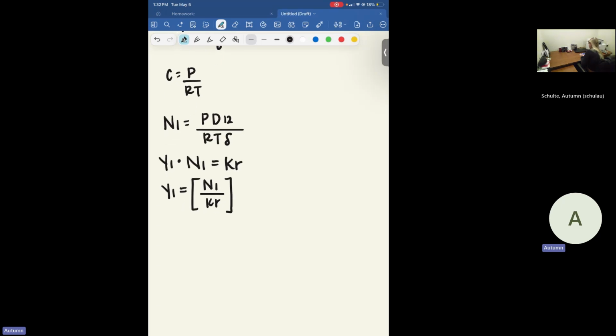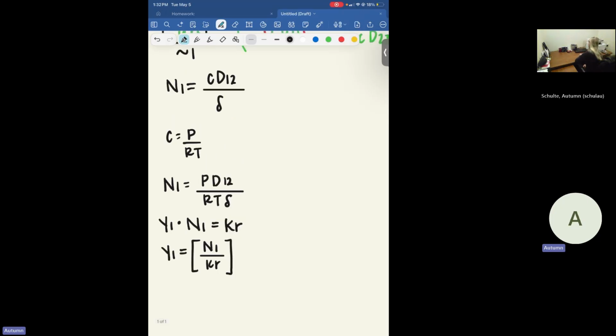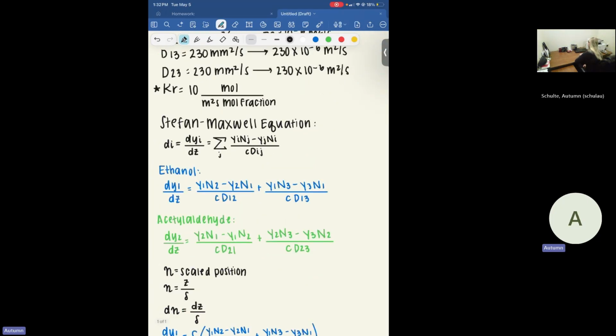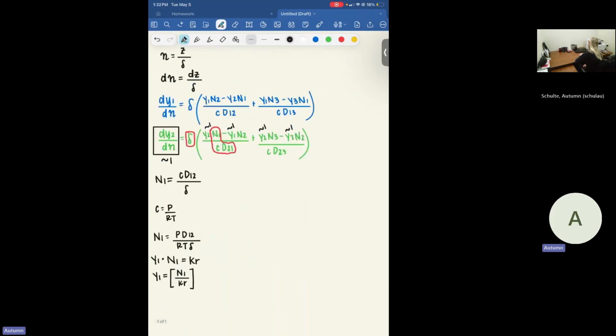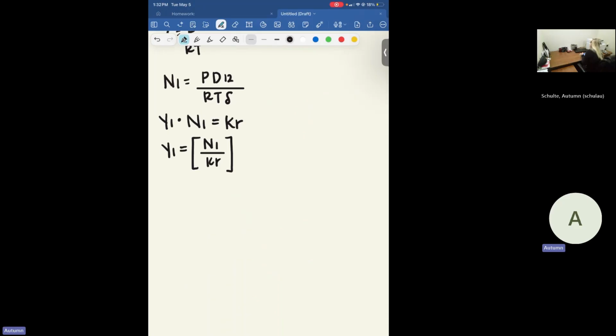So that's the relationship we're going to use in order to find that mole fraction. Now, if we want to find the mole fraction of the other two, it's a little bit difficult because those are products, and so we can't necessarily relate them back to our rate constant. So to do that, we're going to have to just make a guess for the mole fraction of acetaldehyde at our catalytic surface, and we are going to set our guess to be 0.5.